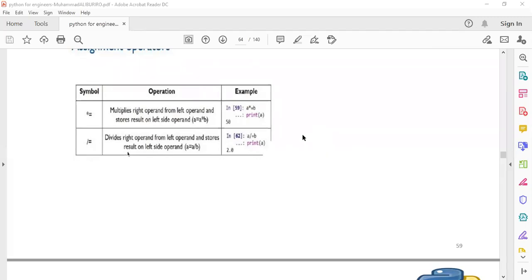So let's go to the Jupyter notebook and try to learn about these assignment operators.